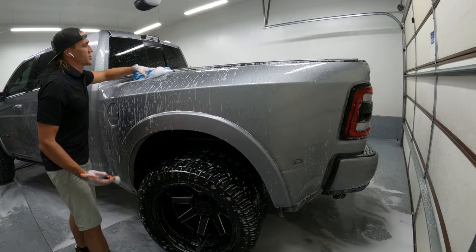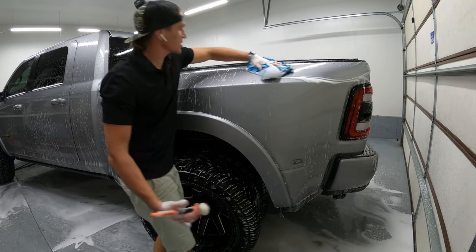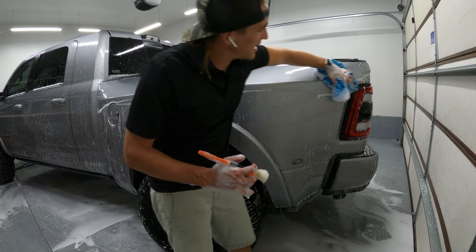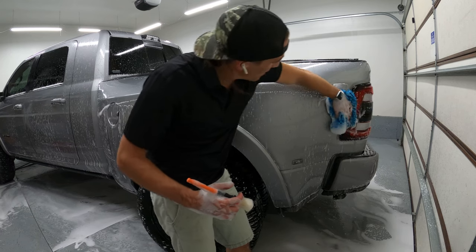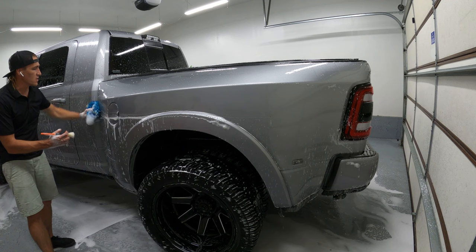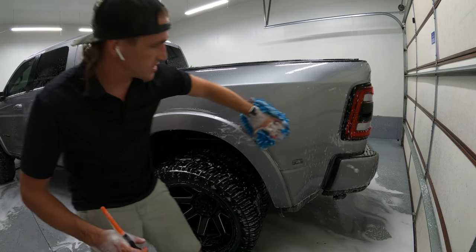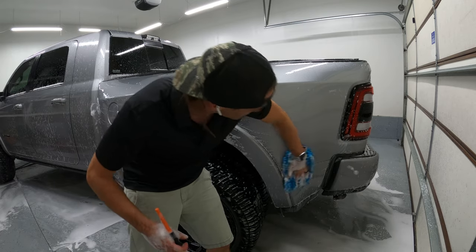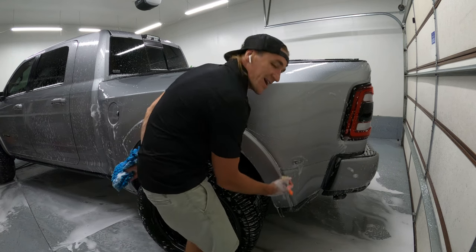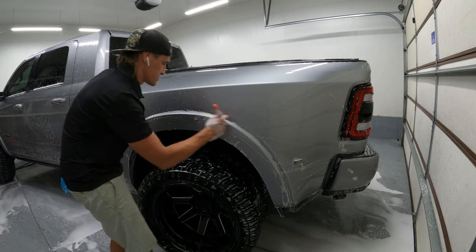As I go along washing with my washing materials, which is a detailing brush and a microfiber wash mitt, I have a suggestion. Next time any of you ever think about writing wash me on somebody's window or pretty much anywhere on their car, just wash their car instead. You don't need to tell them to wash their car. Just wash it for them. It's a nice thing to do rather than a mean thing like writing wash me on their car. That's just cruel.